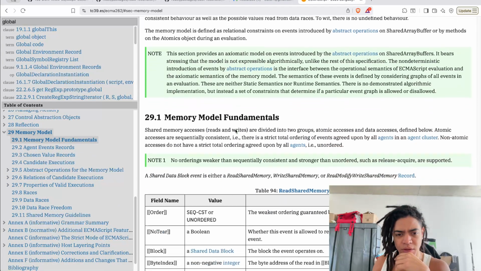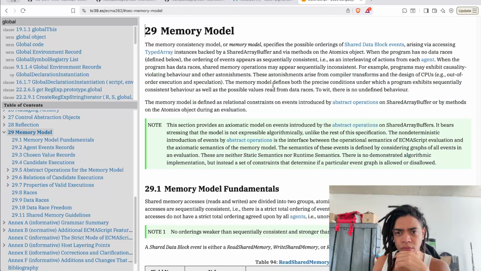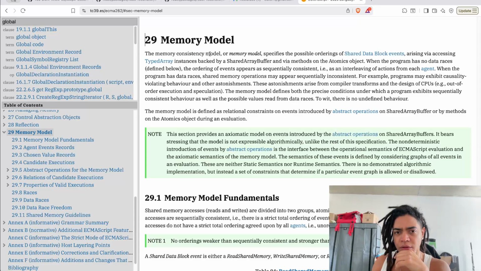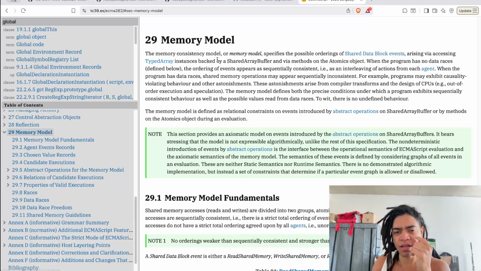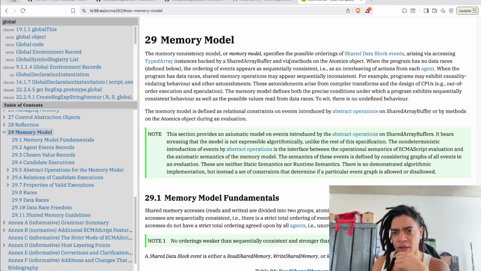And this is the memory model. The memory consistency model specifies the possible ordering of events seen via accessing typed array instances backed by a shared array buffer and via methods on the atomic object. When the program has no data races, defined below, the ordering of the events appears as sequentially consistent.